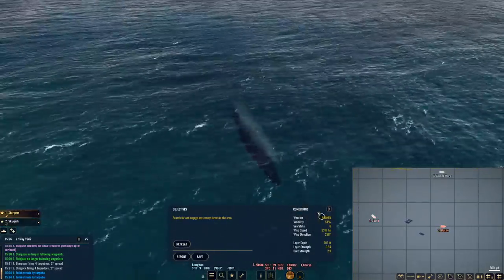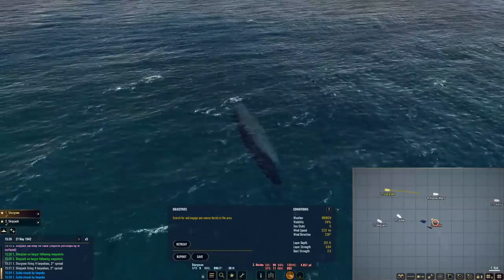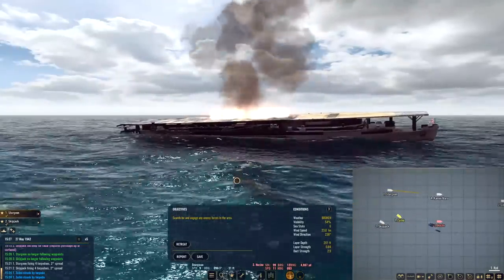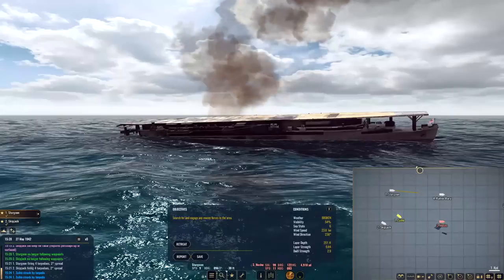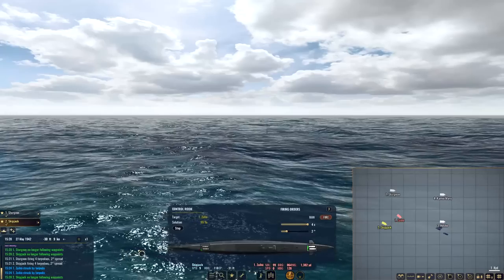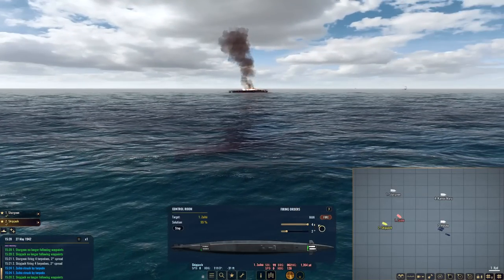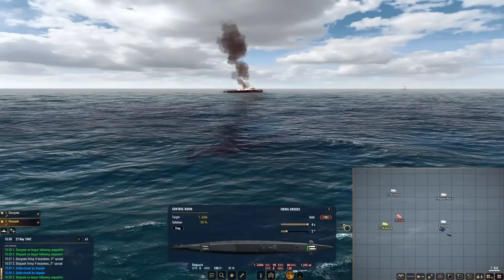He is going 11 knots too, so we won't be able to catch him either, unless we surface, which is a risk. Shoho is still burning, and let's see if she'll sink. Looks like she's gonna get her fires out as well. Skipjack, what do you got left? You turn, fire one more into Shoho. He's still burning. Let's just give him a chance. Still burning.